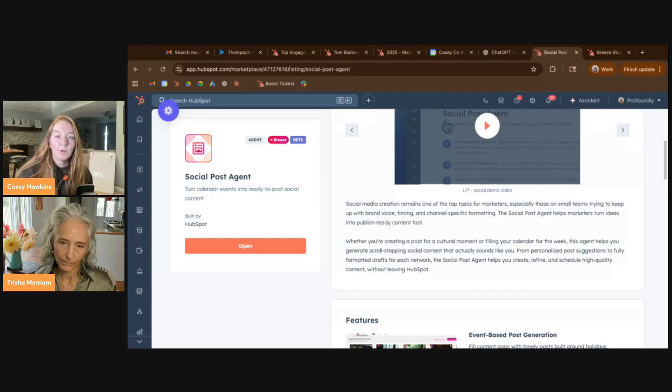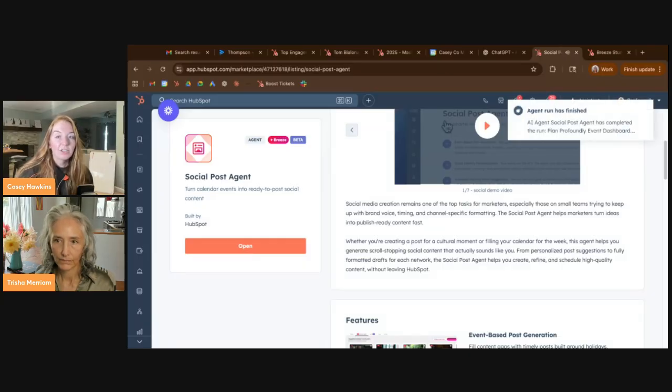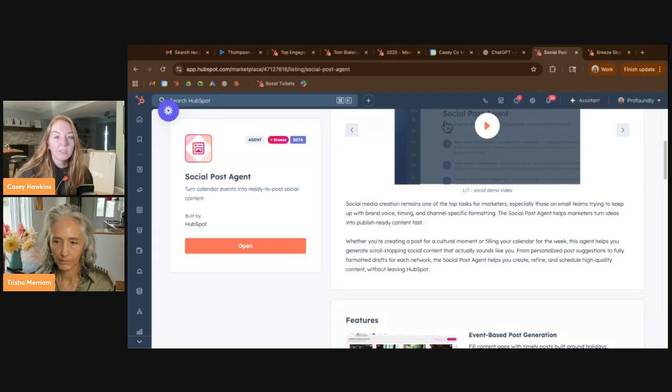Whether you're creating a post for a cultural moment or filling your calendar for the week, this agent helps you generate scroll stopping social content that actually sounds like you. From personalized post suggestions to fully formatted drafts for each network, it helps you create, refine, and schedule high quality content without leaving HubSpot.